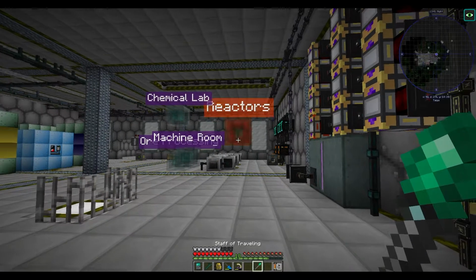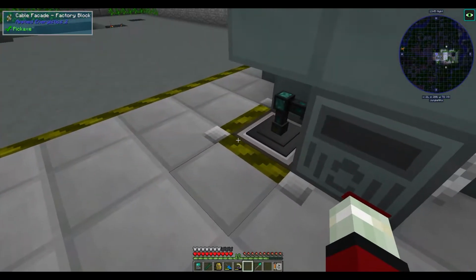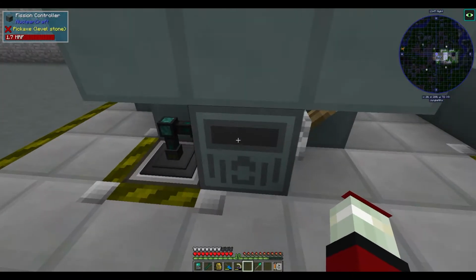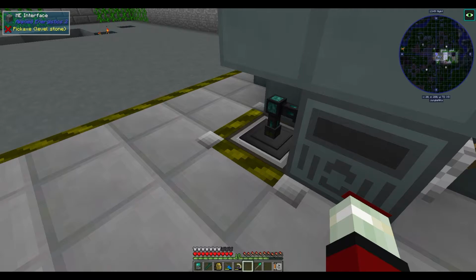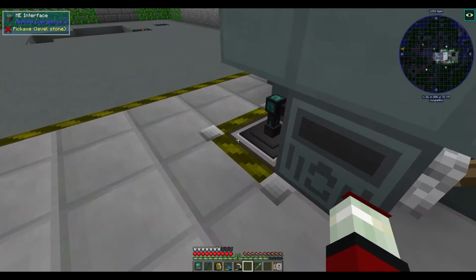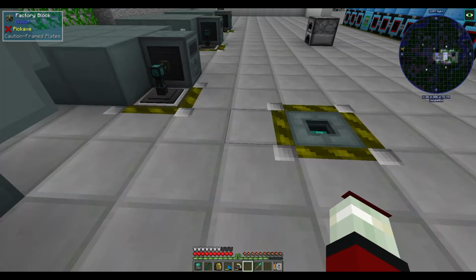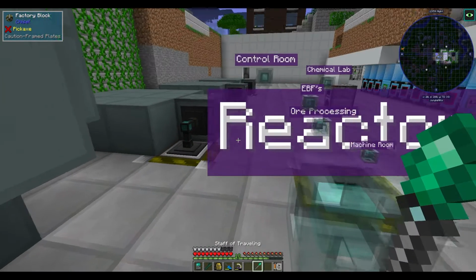So what are we doing? Well, first things first, let me just switch this reactor off. I'm basically processing all of that thorium dust in the thermal centrifuges, and that is then being piped up to here. It's actually not being piped up to here. That's a lie. This needs to be made into TBU first.